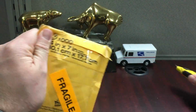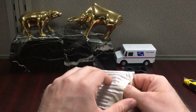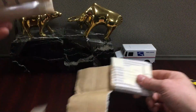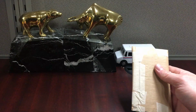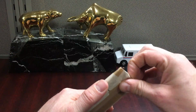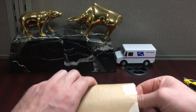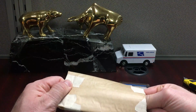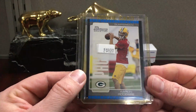The stuff I'm buying right now, it may seem like there's not a lot of diversity, but I am collecting a lot of different players. Haven't been buying any new stuff. I do think the 2017 football rookie class is great. It's sensational. It's just full of running backs, and I love running backs, but they're just not smart to invest a lot of money in or spend top dollar for those cards, when it's almost guaranteed they'll be half the price next year or less even. So just look at Zeke last year, how much his stuff was going for.